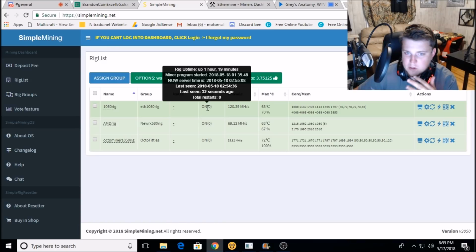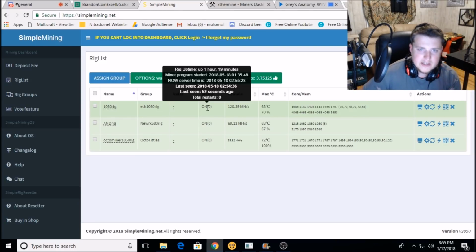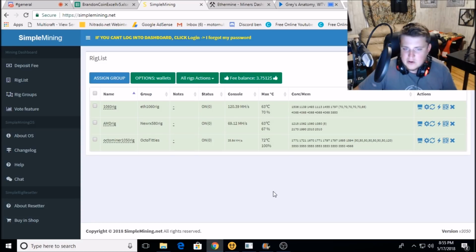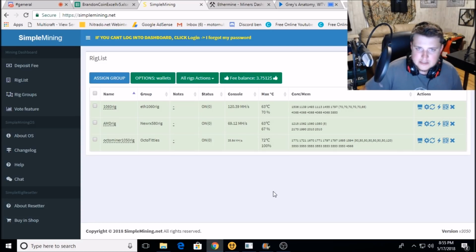Now, if I did run into another problem, my next course of action would be to unplug every single graphics card except for the first one, power it back up and let that card run and see if I have the issue. If I didn't have the issue, then I would plug in the second card and let it run for another hour and see if I had the issue, until I have all the cards plugged in or I find which card or riser is giving me the problem. That's how I've diagnosed everything so far, and it's pretty much led me on a good track.